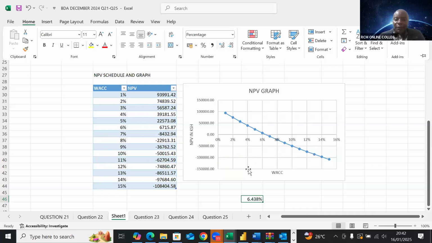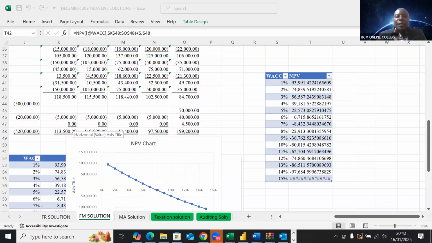And if you look at the answers given by CASNEB, which I'll be able to share with you, you can see what they have done exactly.